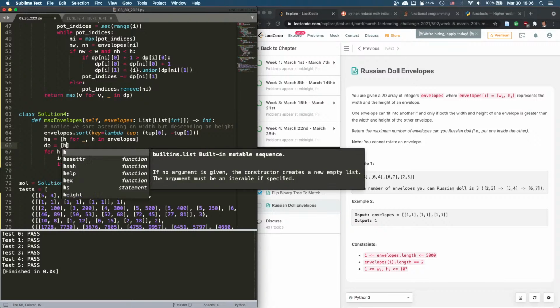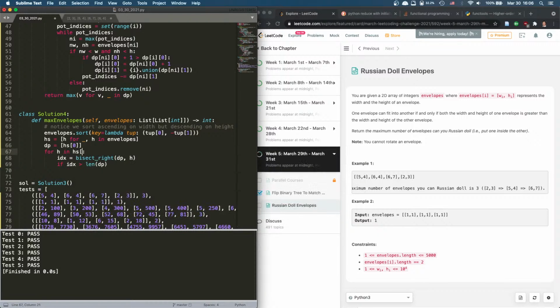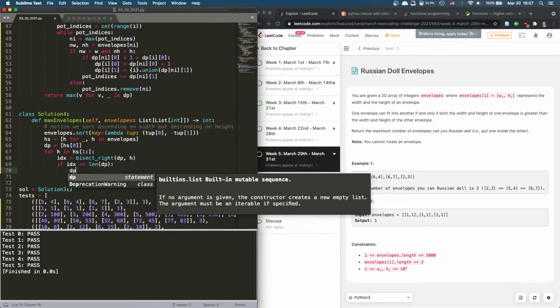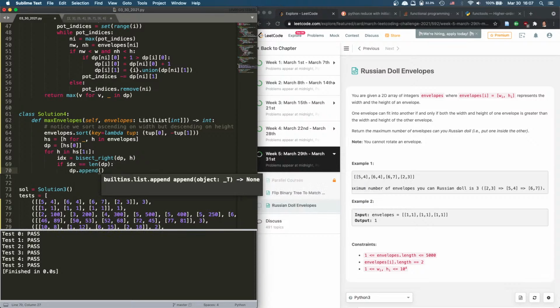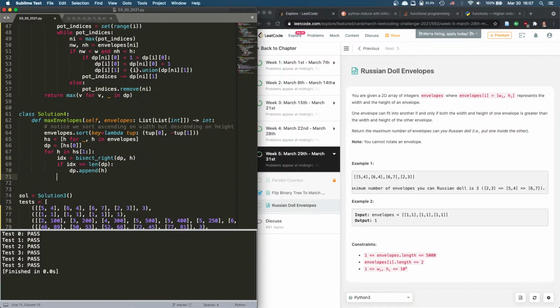I think we have to do 0 here and then 1 here. And if it's equal to len dp, which means I have to insert at the end, then we say dp.append h.